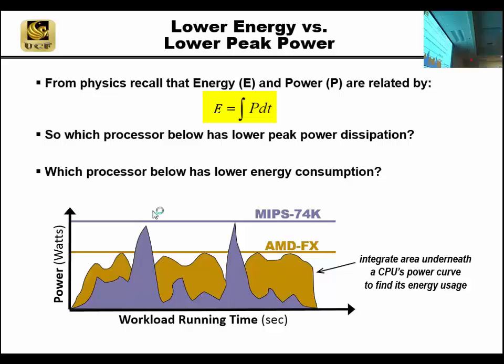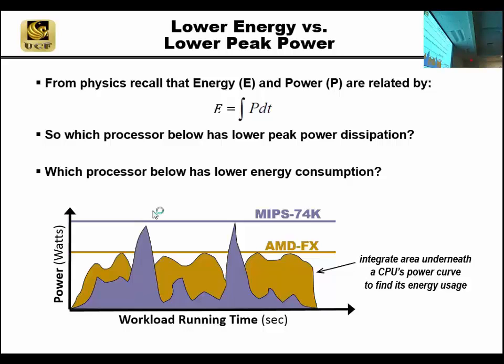So which processor below has a lower peak power dissipation? These are continuous waveforms, so we would use this equation, but just eyeballing the graph, we have 2 processors. This is the workload versus time. For AMD's power dissipation, we're looking at the power dissipation over time as we run the workload. When we start it, there's not too much to do. We're initializing. Then we're crunching some data. And then here we get pretty busy. It goes up and down. And then here's the graph for MIPS on the same workload over time. This is power versus time.